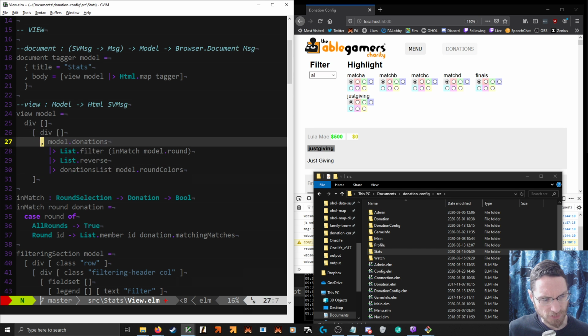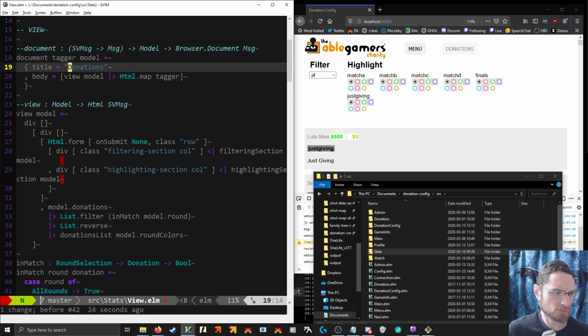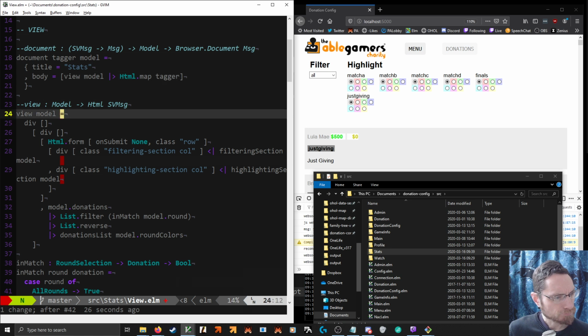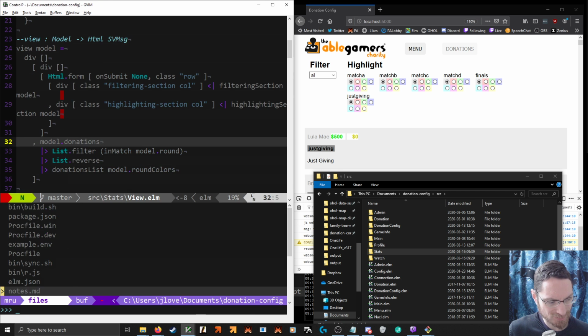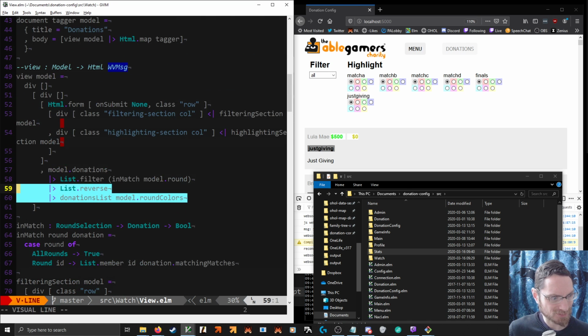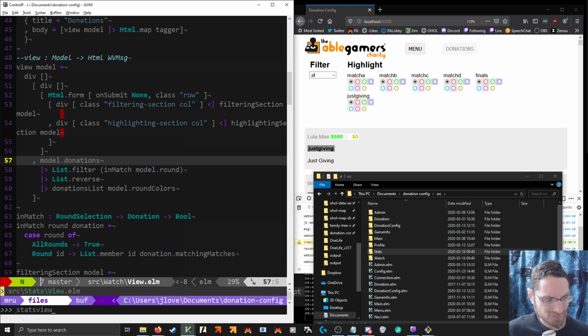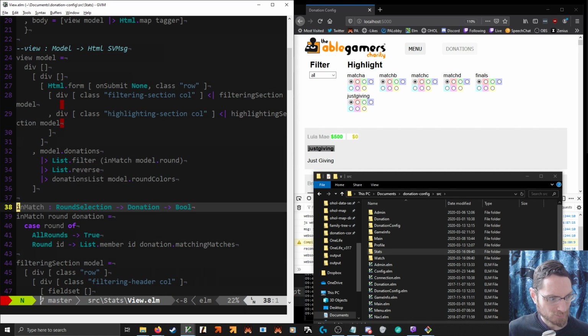I have to figure out what the heck happens here. Wait, how does... oh, okay, so this was misindented as we transformed it. In match.